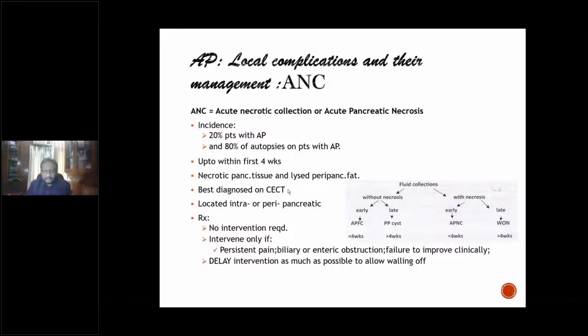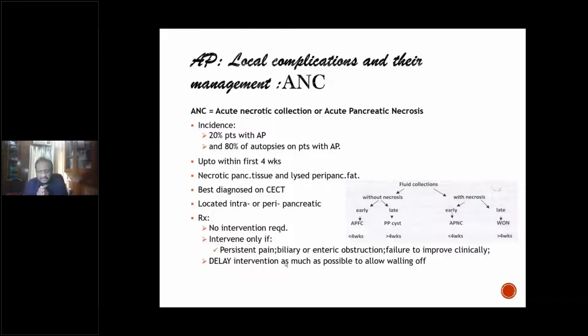You can do it within 24 hours, no problem with that, but it's not going to give you any relevant information. Relevant information as far as collection is concerned, as far as necrosis is concerned, these investigations that really find out what is happening locally, will only be available 72 hours after the onset of acute pancreatitis, right? Now, the treatment of this, which is within the first 4 weeks: remember, no intervention required. Intervene only if there is persistent pain, biliary enteric obstruction, failure to improve clinically. Delay intervention as much as possible to allow walling off.